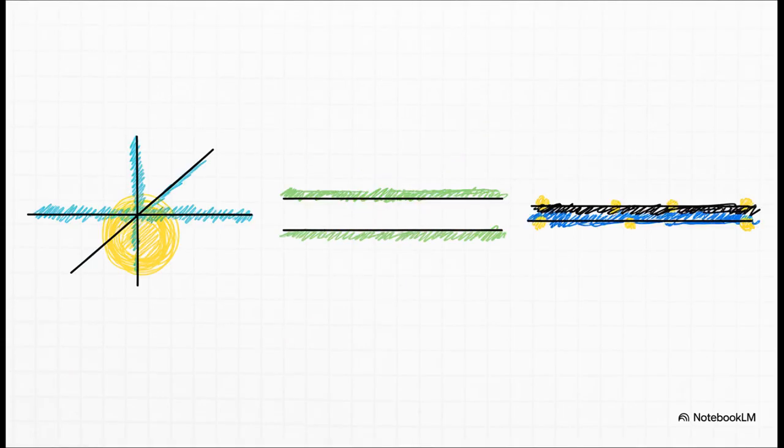So if you think about it, what can happen when you draw two lines? There are really only three possibilities. One, they cross at exactly one spot. That gives us our one unique solution. Two, they're parallel. They run alongside each other forever and never, ever cross. That means there's no solution. Or three, they're actually the exact same line, just maybe written a little differently. In that case, every single point on the line is a solution, which means there are infinitely many of them.